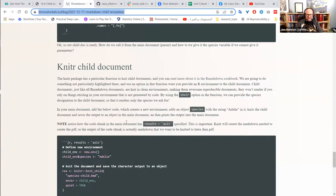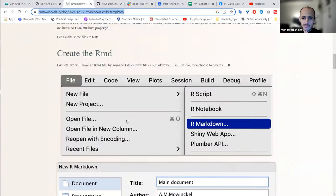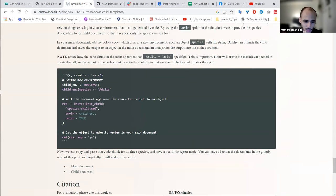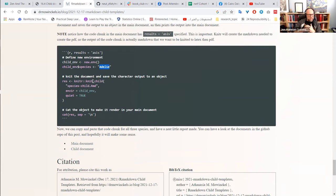I was preparing for this meeting, I came across this blog, which makes use of the child templates, but in a different way. So if you look here at this chunk, he used the function called knit_child, so that he controls the environment into which the child R Markdown would be evaluated. So here he or she defines an environment. And then in this environment, it defines the name of the species. And okay. Here they load the R Markdown and they set the environment. So it would not be loaded in the current environment of your work, but you control the environment into which this file will be evaluated, which I really find nice.